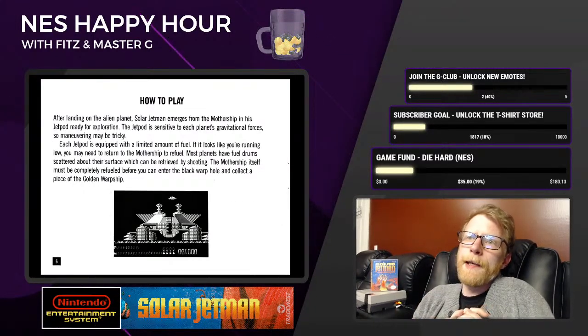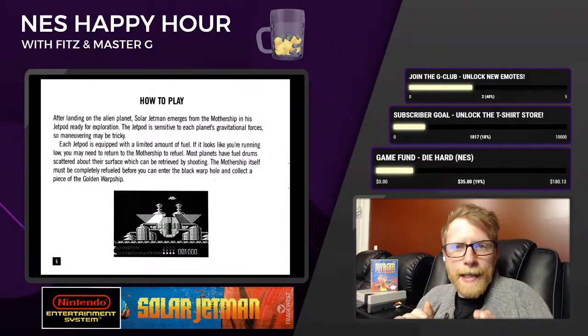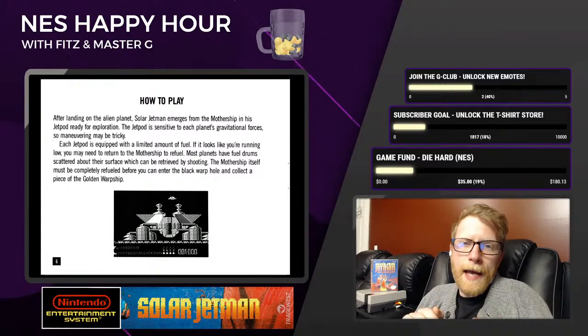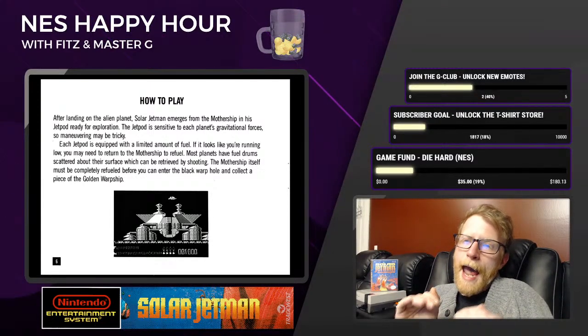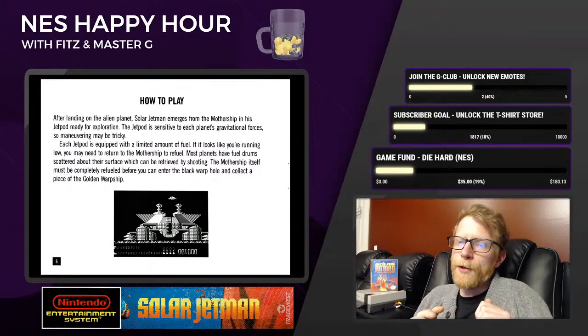So you land on the alien planet, you emerge from the mothership in your jet pod ready to explore. It's sensitive to each planet's gravitational forces. That's a really neat thing about this game, but probably also the thing that makes this game known for its legendary difficulty. Every level has a different amount of gravity, which means it gets harder and harder to navigate your space pod because you get pulled down and pulled in different directions.